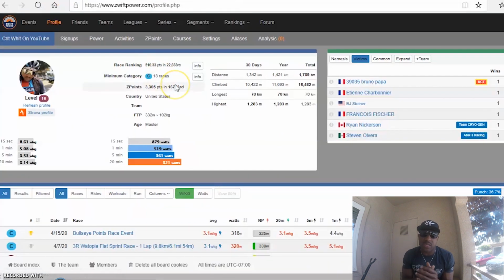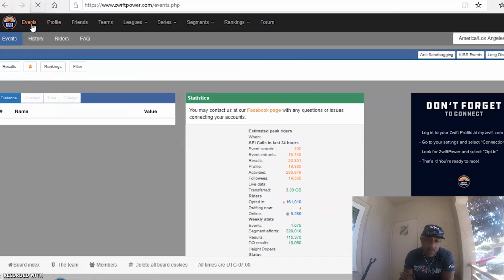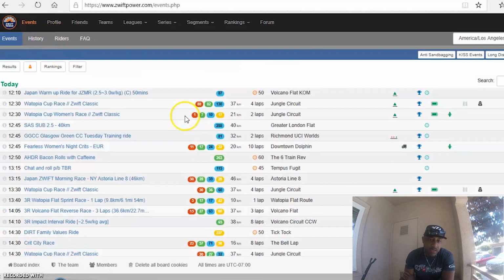So as you see here, I have my profile up at the top here. You see it says events. That simply is going to be a breakdown of all the events coming up, the day of events, and so forth. If I click that, as you see here, I've clicked it, and it's going to pull up all the events going on today, as I had mentioned to you before. So here's all the events going on right here.